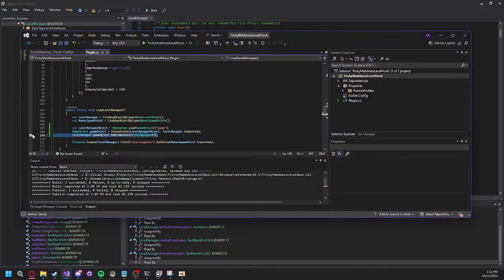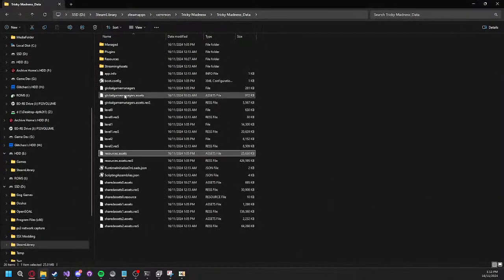I don't need this. I do need this. This is just never gonna work. Do I have my Unity tools? Unity load assets.